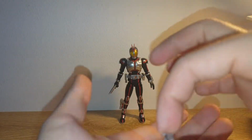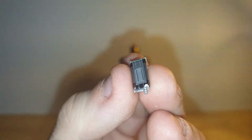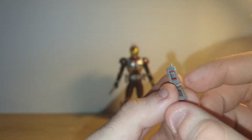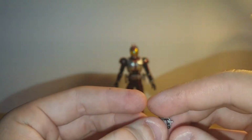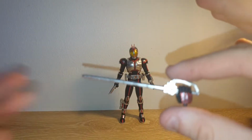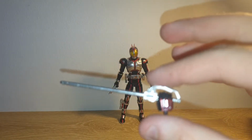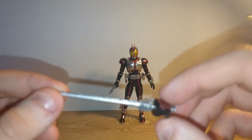Here's another look at that phone, which, as you can see, you can open it up and even rotate it, which is nice, but it's very tiny. He also comes with this hand, which I currently have the unpainted sword in, but the knuckle can fit in there as well. The bracer, whatever you'd like to call it, can fit in there as well.